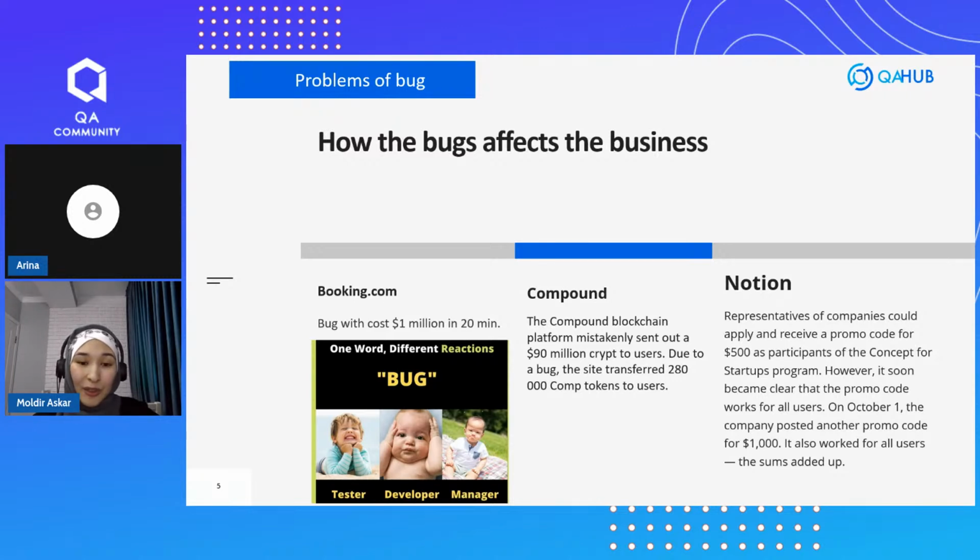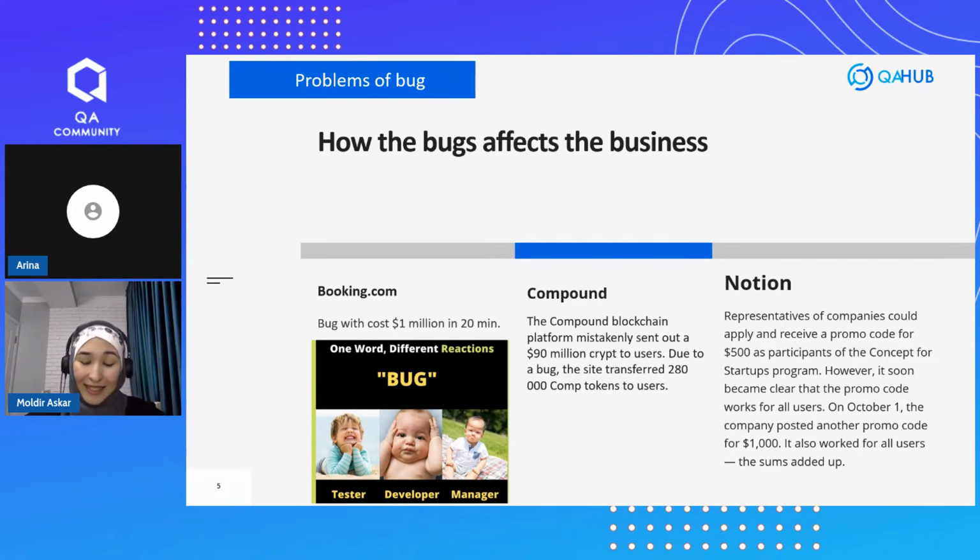But this promo code worked for all users, and all users could use it. It was a bug. Next time, on 1st October, the company posted another promo code for startups worth $1,000, and it also worked for all users. After this bug, the company disabled all of the promo codes, because it was a lot of money, $1,000 or $1,500 per user.